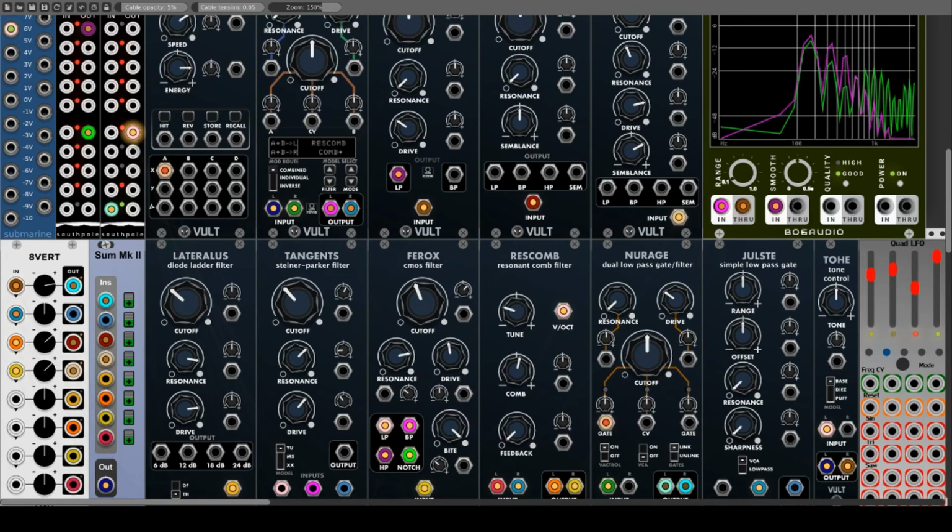Freak uses the cutoff control as usual, and we remember that this can be influenced by 3 different modulation sources at the same time. The parameter comp is an attenuator and determines the comp filter size depending on the input signal and the signal at the volt per octave input. Turned to the left, the comp is smaller, larger to the right. In Freak, you can choose between comp plus and comp minus, and this affects the function of the cutoff knob. That is, the comp size is either larger when the filter is further turned on or when it is closed.